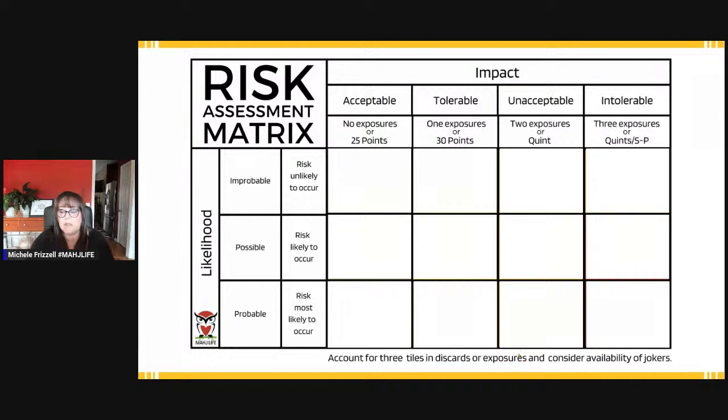So the final impact would be intolerable. This would be if somebody has three exposures. If you draw a tile that has probable risk, you do not want to discard that tile. You're going to fold. So you're going to think about these things. What is the likelihood that my discard is going to give someone the ability to expedite hand development or potentially win? And what is going to be the impact of that win? And it's going to be acceptable to intolerable based on the number of exposures.